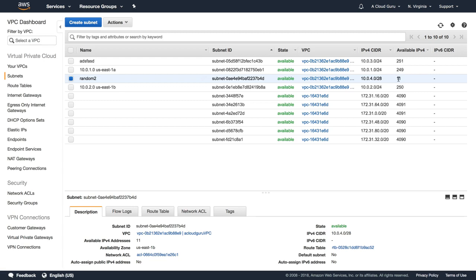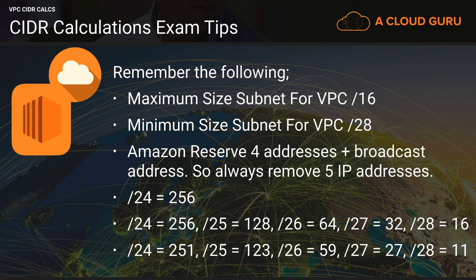So let's go to my exam tips. So what are my exam tips? Well, we just kept it really, really easy. You will need to calculate basic CIDR address ranges, and you just need to know the number of available IP addresses given a particular range. And a typical exam question will be, you've got, let's say, 28 devices in your office, and you need to create a subnet to have those 28 devices inside the one single subnet within a VPC. So you need 28 IP addresses. What is the minimum size subnet that you can create? And basically, you're trying to get as close to 28 as possible, but it's got to be greater than 28.